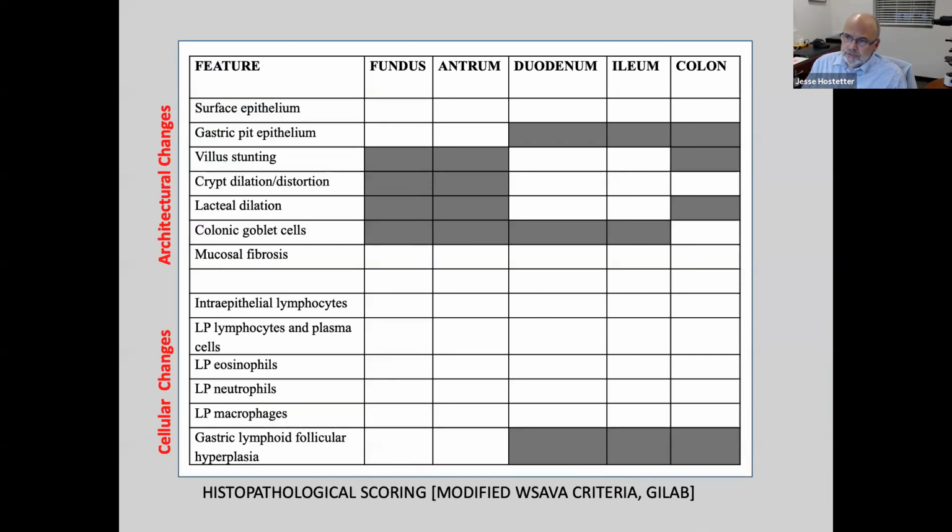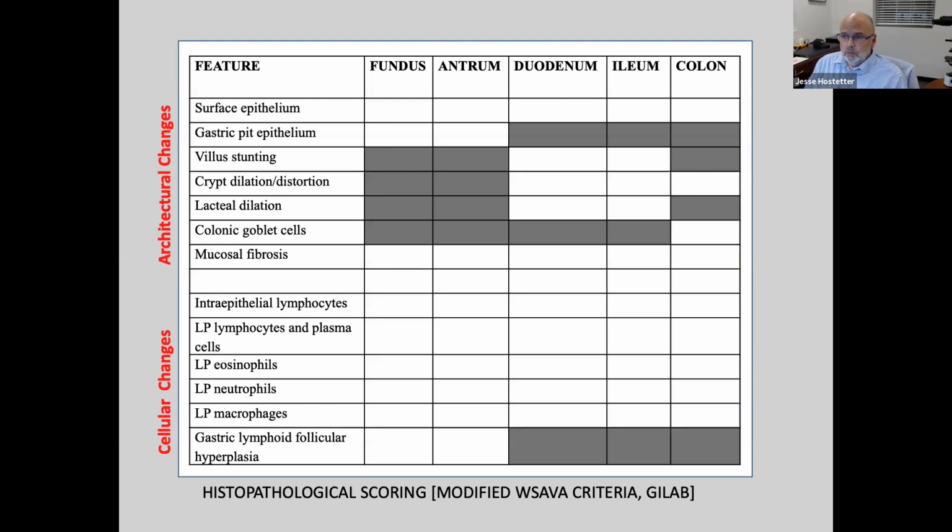I've alluded to this so far, that as I go along and evaluate endoscopic biopsies or a set of biopsies, I start building a case for whether there's evidence of inflammation. And I borrowed this from the GI lab. This is the scoring sheet that we use and send back to clinicians. I'm not sure I advocate that you need to use a scoring sheet. At the University of Georgia, for instance, when we read endoscopic biopsies, we don't use a scoring sheet, but Texas A&M GI lab does. I do, however, keep this in my mind.